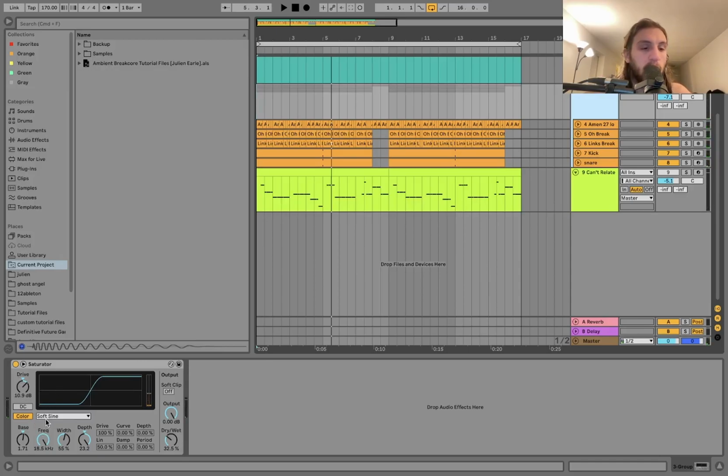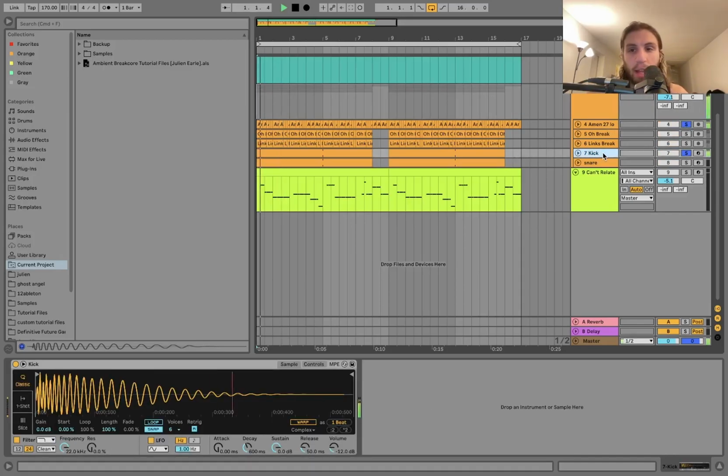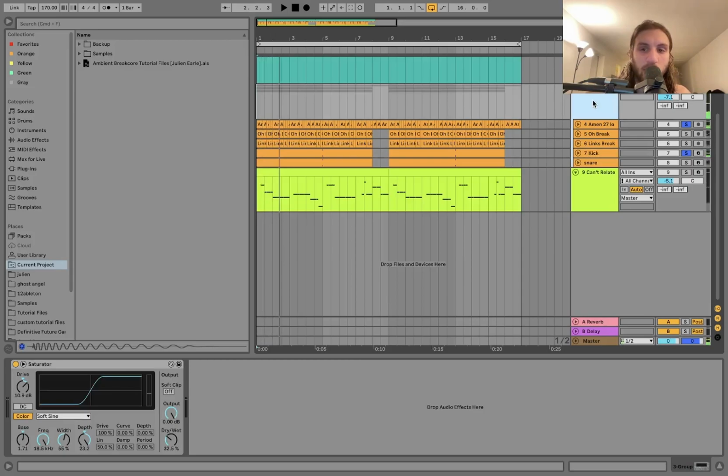So what we're doing here is the soft sine. That's what really gives you that push, especially when you get the high end in the amen break pushing against this kick. Here, how it distorts every time the kick hits. That's what you're trying to get, and this does that. And the secret to this is we're actually blending it. Even though you would think this would be really heavy distortion, it's only at 32%. 100% is way too much. It's just losing definition at that point. And that's the secret: you push it to the point where it's just about to be like that, but it still sounds nice and crunchy.